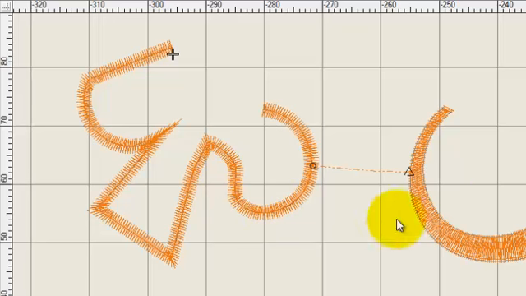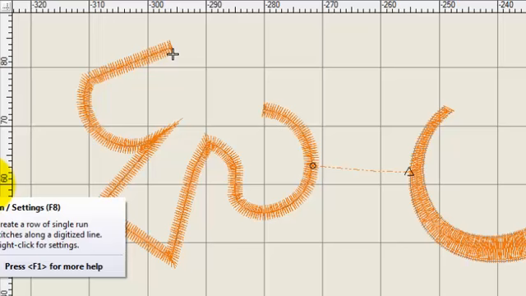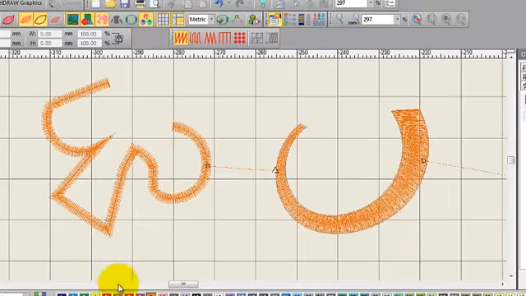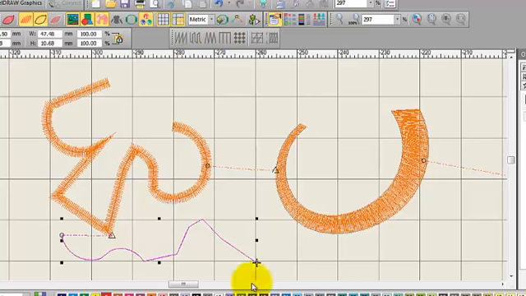Escape to disengage that or deselect it, and we'll move to the next tool, which is really simple, exactly the same input method as the input C. So I'll just select it, I'll select another color, red, and it's simply a running stitch line. Now if I select it, the properties for that are really simple. The stitches are simply 2.5 millimeters long.